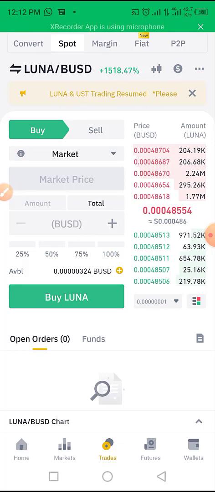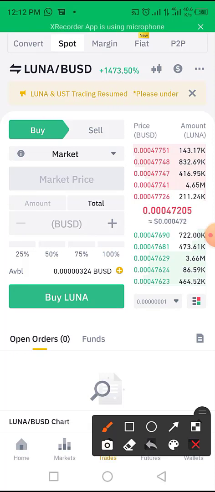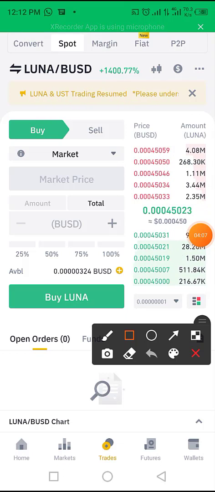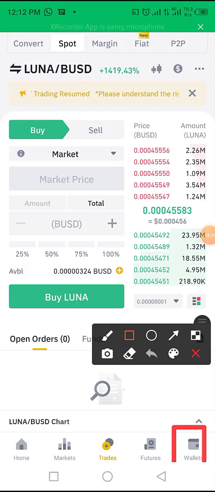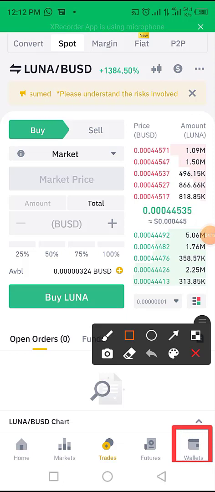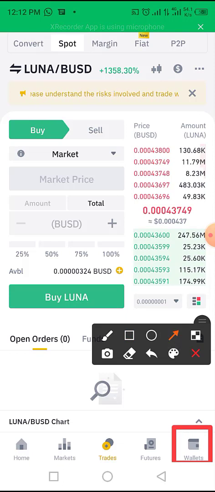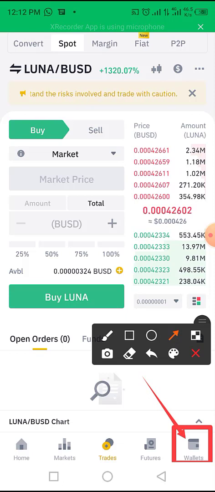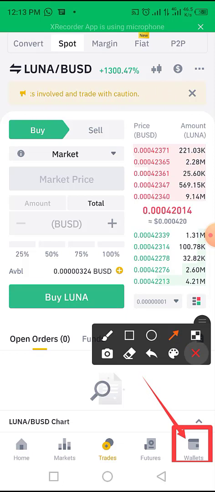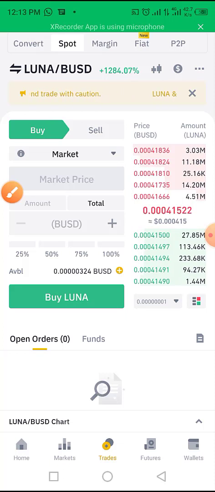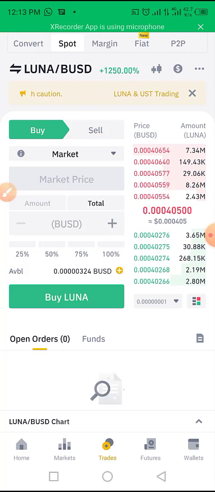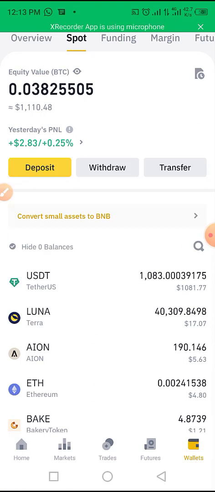So come to wallet here. Just tap on it. You can see wallet. Once you tap on it like this, you see our Luna.